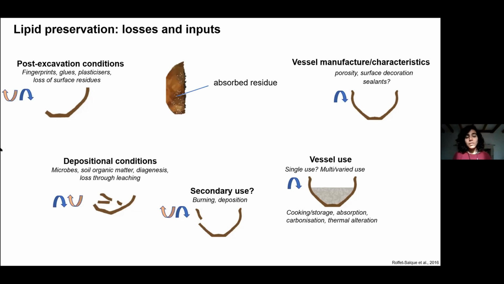And finally, when it comes to actually excavating the pottery, you can introduce a lot of contaminants into the vessel at this time. So if you apply glue to fix the vessel, or if you store the vessel in a plastic bag, or if you wash the vessel or put vinegar in it, which is practiced in some regions, you are of course affecting the degree to which lipids will preserve or how much lipids are lost.